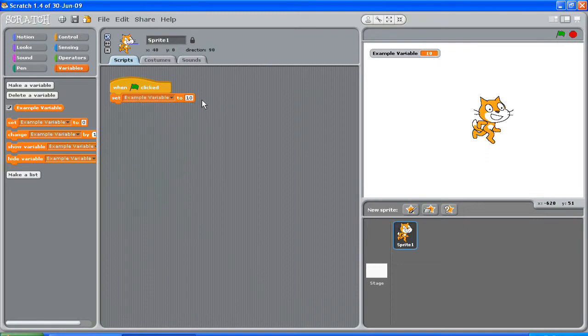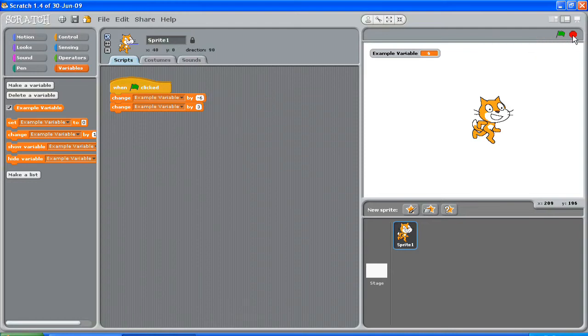We can change it by a value, so we can add on rather than just setting it to an amount. So change example variable by 5, and then we'll change it by 3, and rightly so, it's changed it to 9 because we've added on 8 in total.